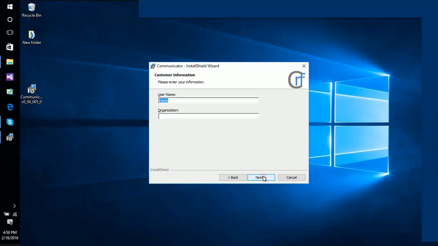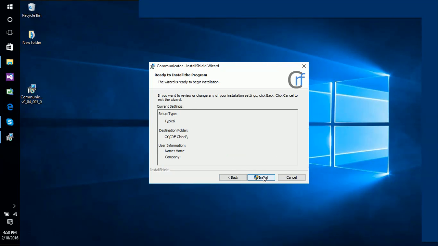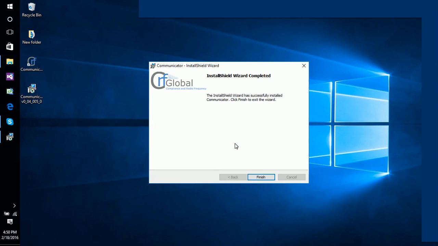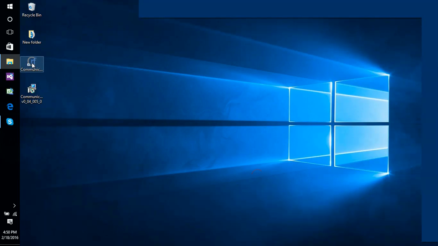So in this situation we won't be able to use National Instruments or Agilent GPIBs, but we will be able to use Prologix GPIB, ASRL, serial FTDI. So it's now installed the application. You can see it on the left hand side here, and we are ready to run the application.